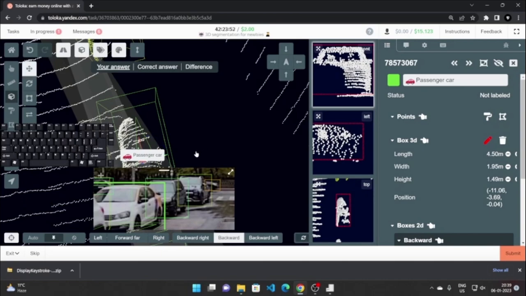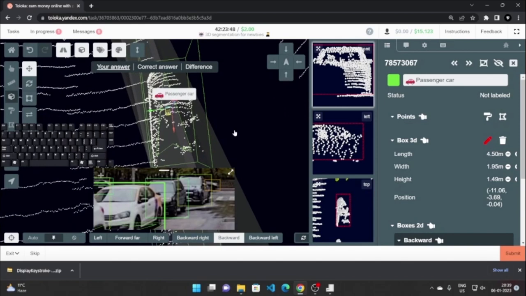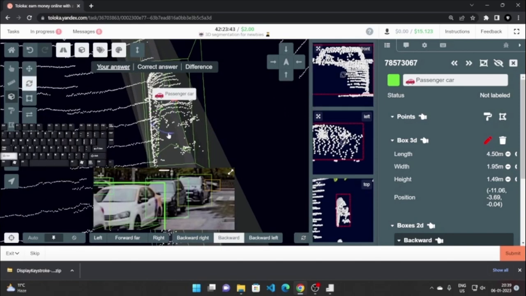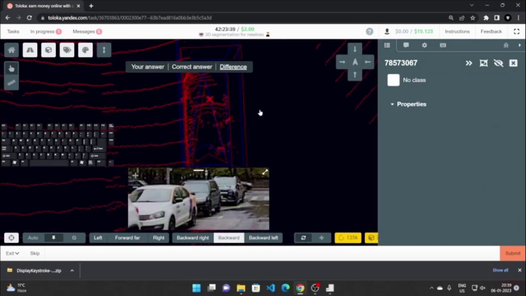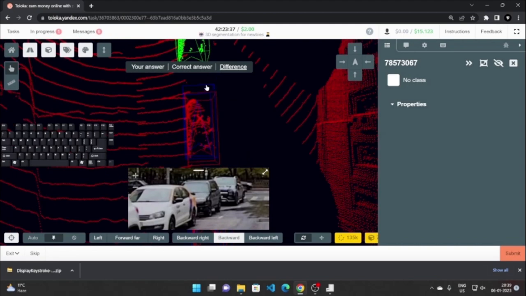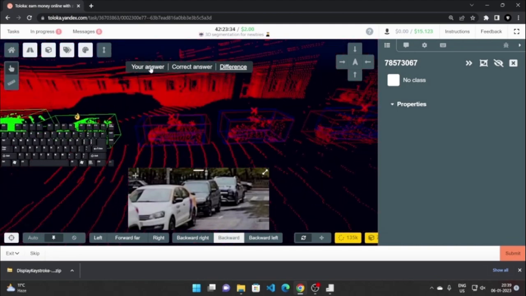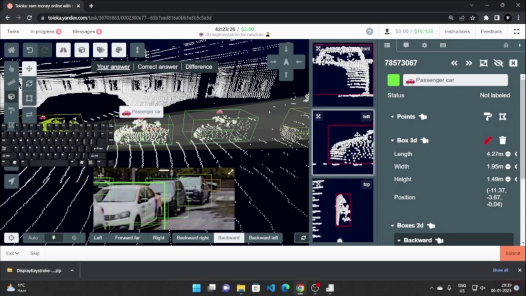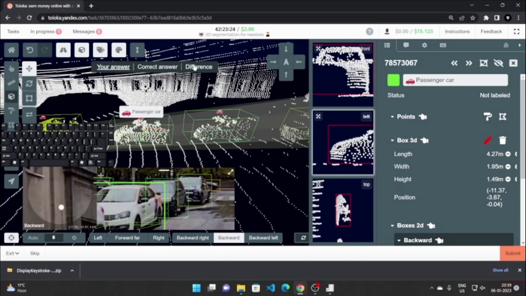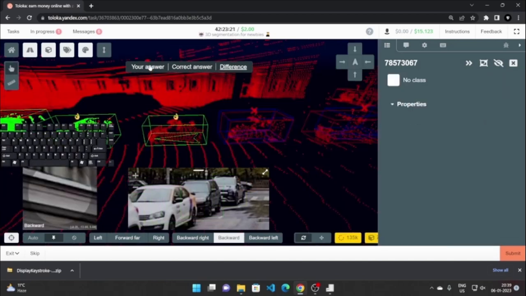I can just press shift on the keyboard to alternate between these two. So I will press shift, and then I will make it a bit like so, and you can see that it is now perfectly rotated, but the size or the placement is a bit different. So I'll just do this, and yeah, it is not a slugging effect. So we will just do this, and we can check our differences, and it is correct.